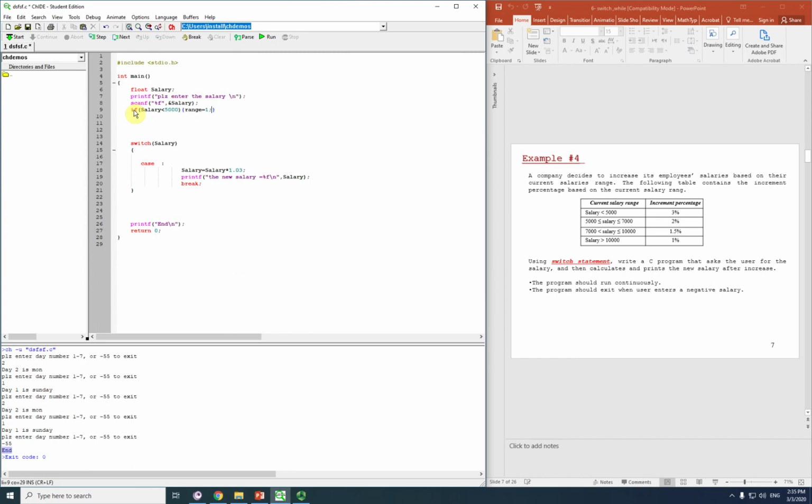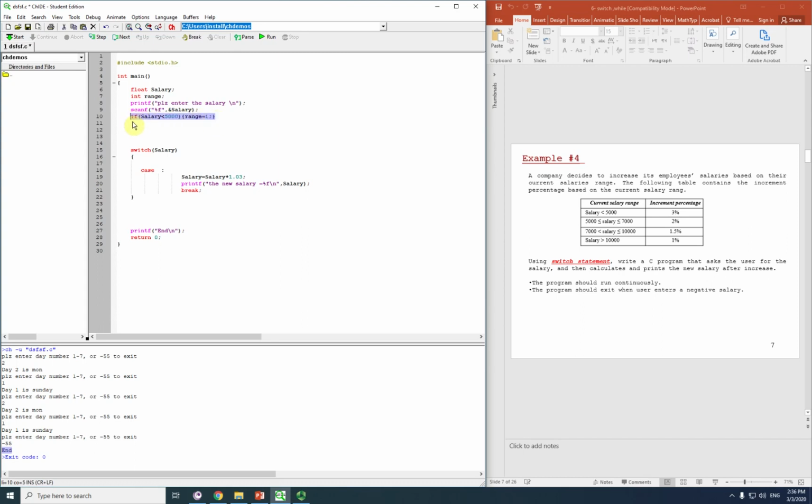If the salary value is less than 5,000, range equal to 1, and we have to declare what? Integer range. Okay, guys, we can do it like this. But because we have simple code, we can make it in one line, but don't forget the semicolon here between the braces.